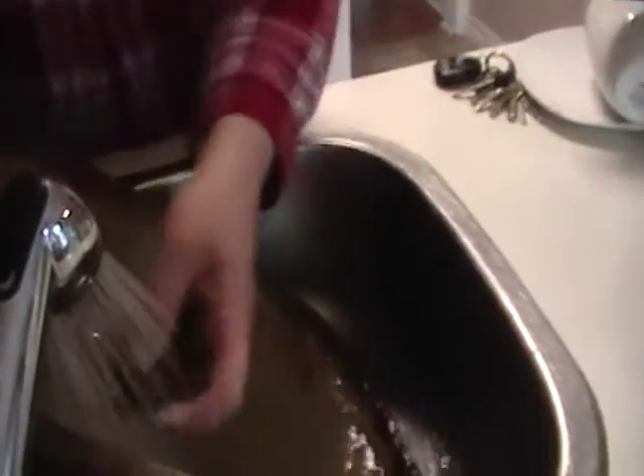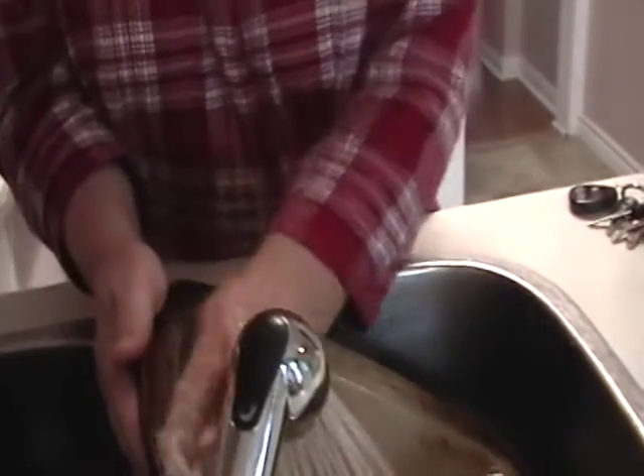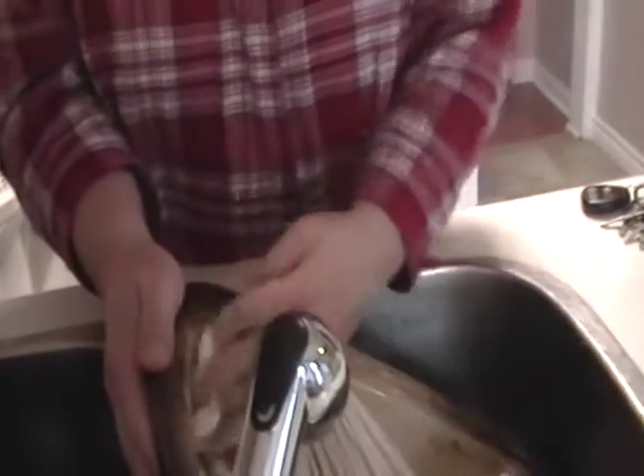So you don't use any dish soap on it? No. If you cook something that's really, really greasy, you can use a bit of soap, but you don't have to. It just wipes clean and the grease doesn't really stay there. As long as the texture of the stone is smooth and you've got everything off, it's fine.